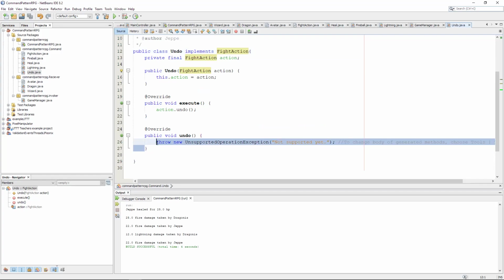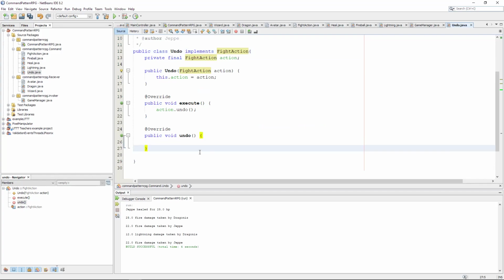Now it's going to be really complicated, because what if we're going to undo the undone? Wow. Let's call this redo because it's much easier to understand. If we undo something, we actually want to redo it.